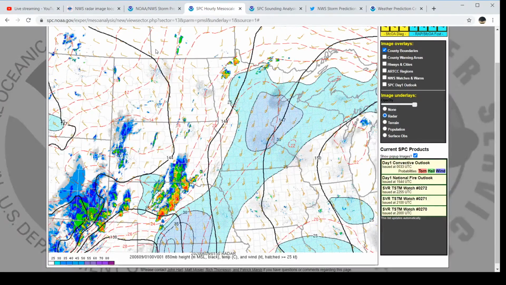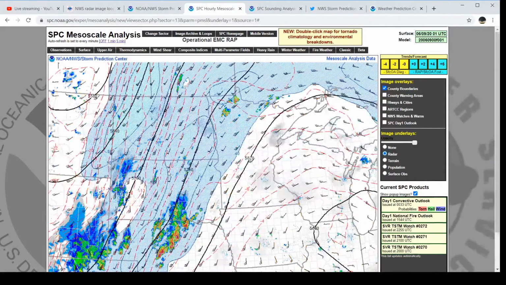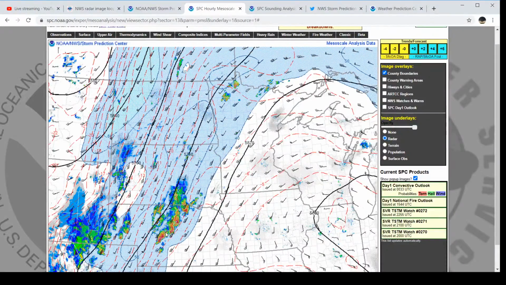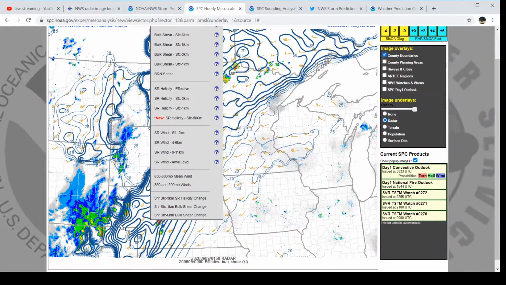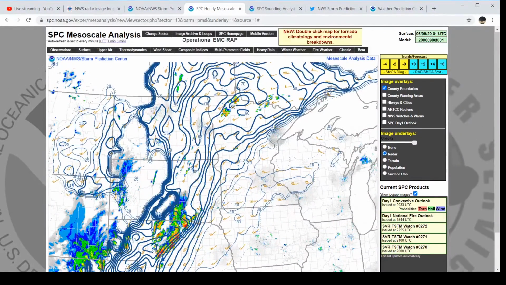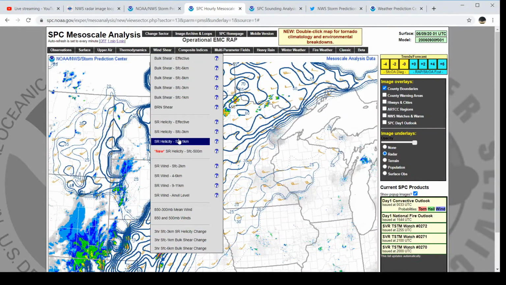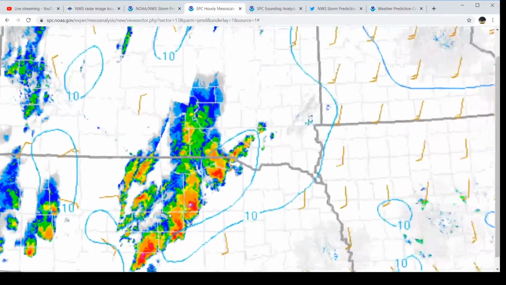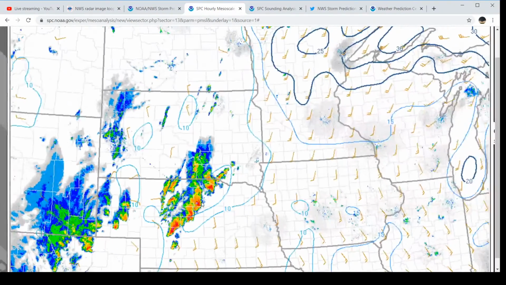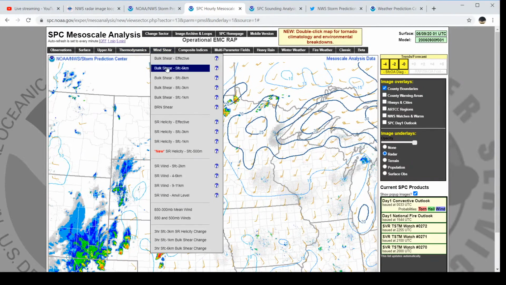So now, next thing, I bet you our upper level winds are just fine. We'll look at the 500. So we got plenty of upper level winds up here. Now we'll see how much of it's effective. So it's pretty effective to here, but if we look at our surface to 1 kilometer, I bet you it won't be as strong because there's not as much low level wind through this region. So as we can see, there's very little, about 10 knots through this region, barely. And usually you want your lower levels to be a little higher.